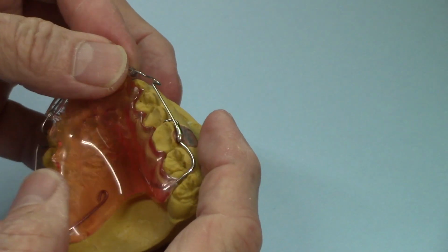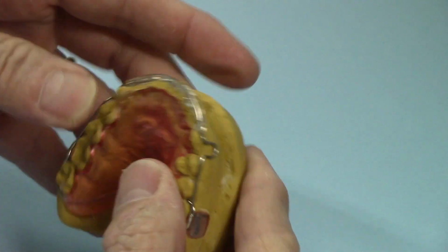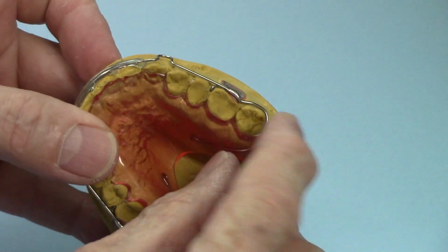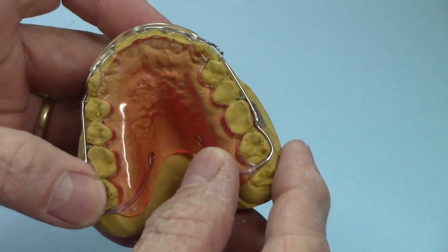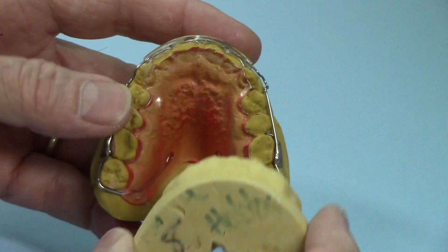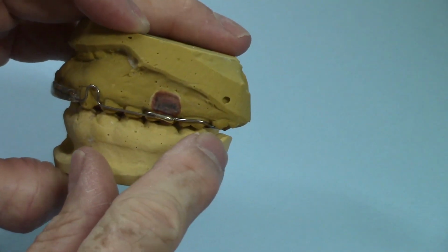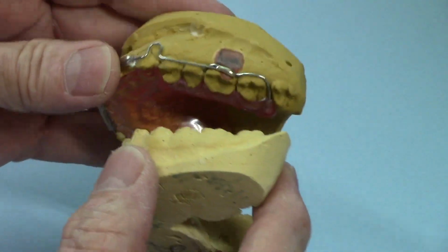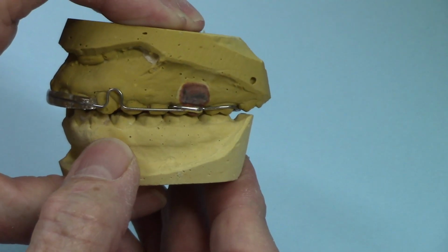So we'll stick it on the model. And it's going to have good retention up here because of the labial acrylic, but the posterior retention is going to be held in place by these circumferential clasps tucked into the embrasures. Pretty good little retainer. Now, I said it didn't cross the occlusal. Well, it does between the second and third molars on this one side. It's only got third molars on that one side. But as you can see, when we put it in occlusion with the opposing, that's a non-issue.